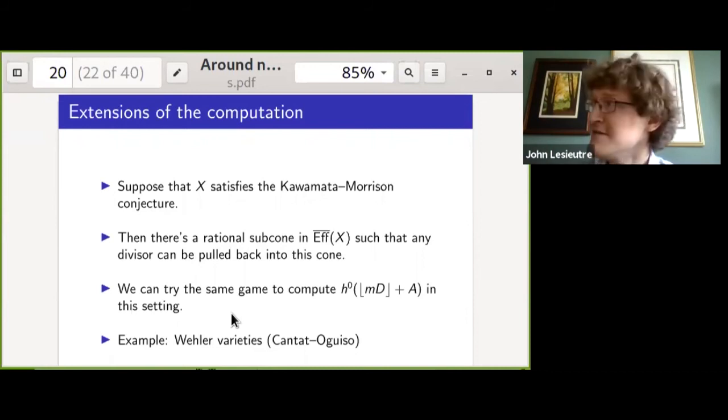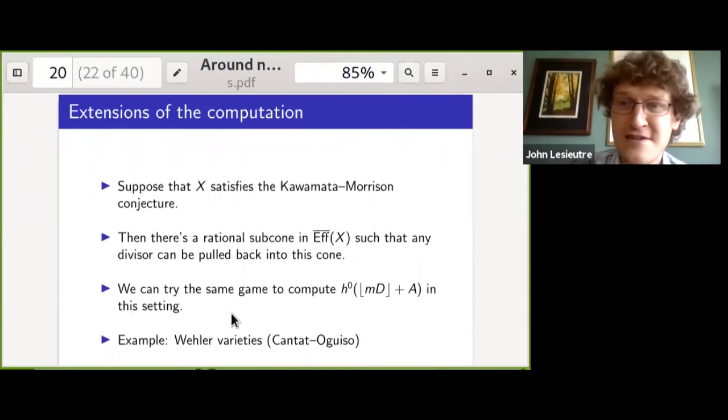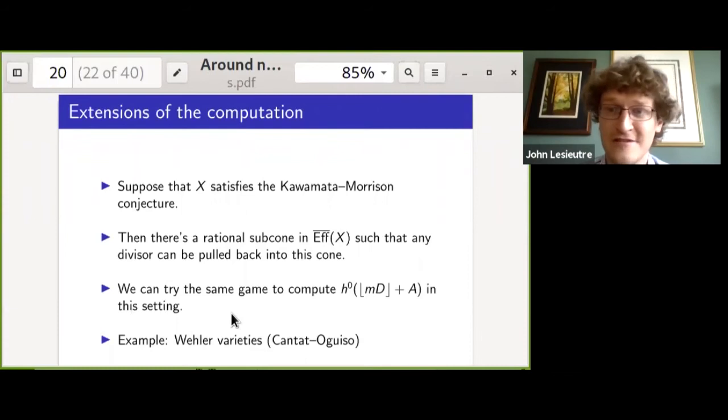So for any variety where you know the cone conjecture, I'm not claiming a theorem here, I'm claiming a computational fact. If you have a Calabi-Yau threefold where you know the cone conjecture is true, you can essentially hope to compute H0 of any line bundle just by pulling back until you get to some simple cone, maybe a subcone of the ample cone, and then using Riemann-Roch there. So I want to show now what happens if you do that in practice on a more complicated, higher Picard rank Calabi-Yau threefold.